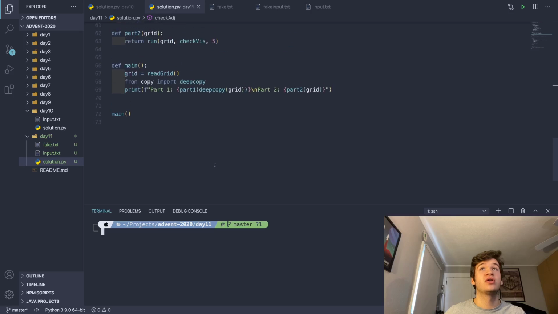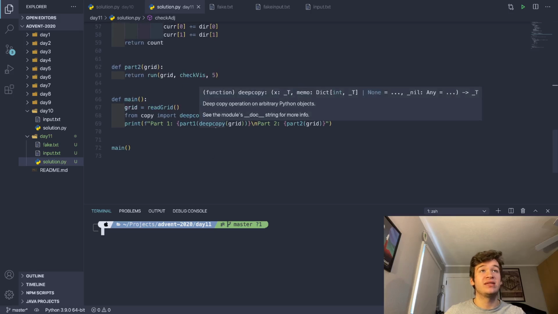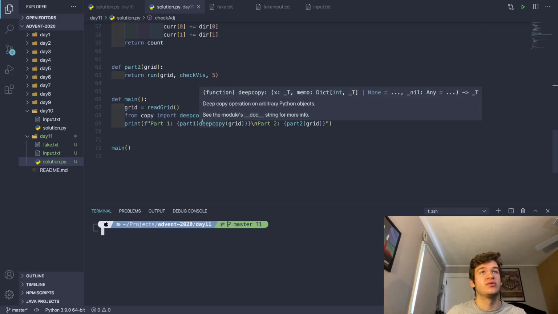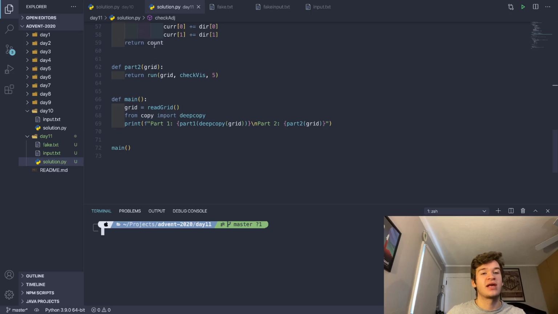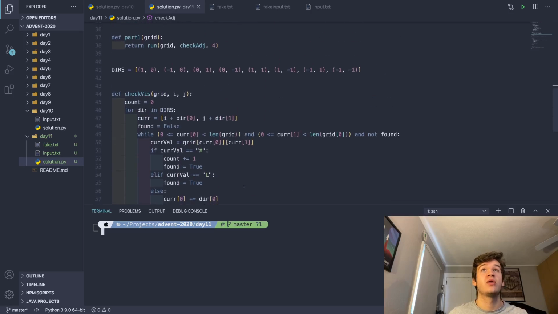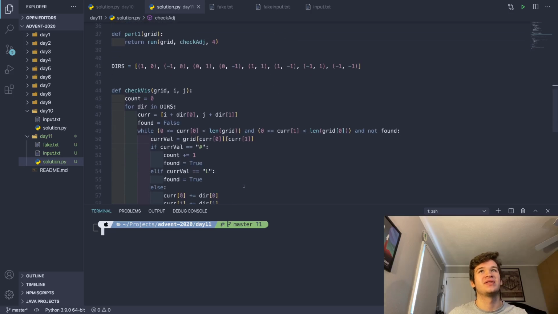One thing to note here is that I did use a deep copy of the array for part 1, because otherwise if you just try to run with that same array in part 2, you're going to get whatever the stable state from part 1 is as your input instead of the actual starting array that you want. There would be other ways to do this. Obviously, you could copy it inside of part 1 or part 2, or have both of these be copies so it's similar, but whatever, it doesn't matter. This is just to ensure that we're working on the same grid for both times. Because I did have an issue with that at first and didn't realize.